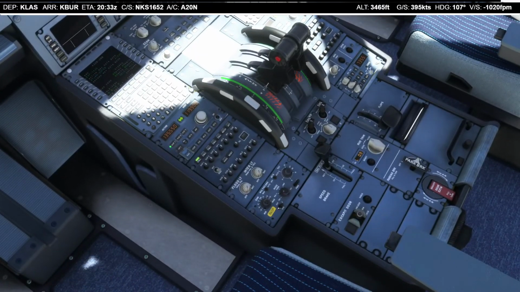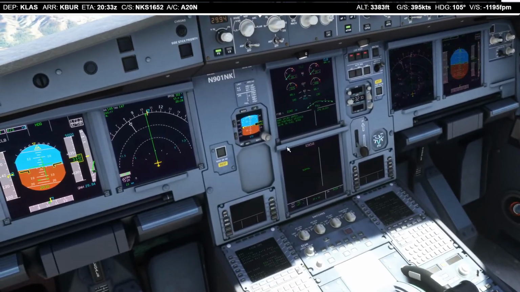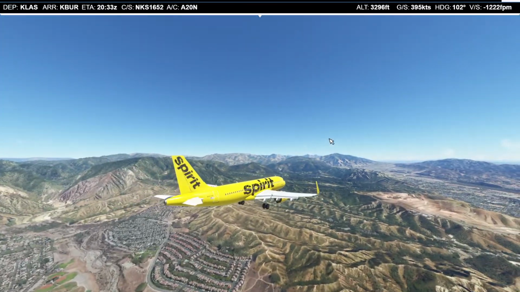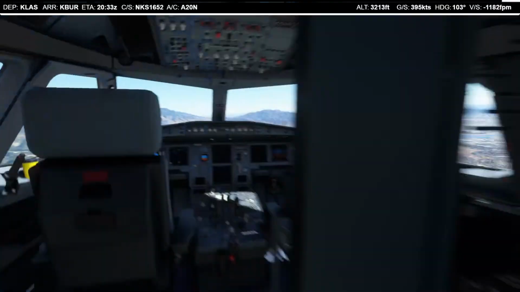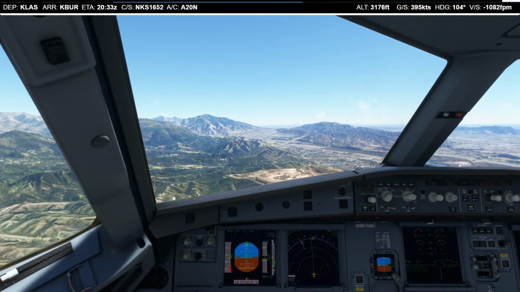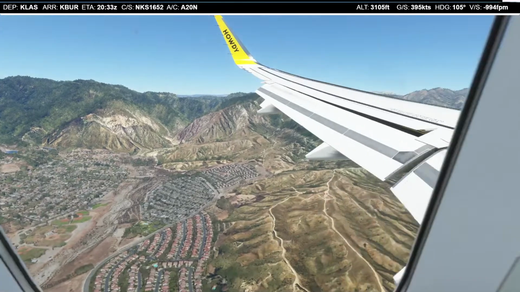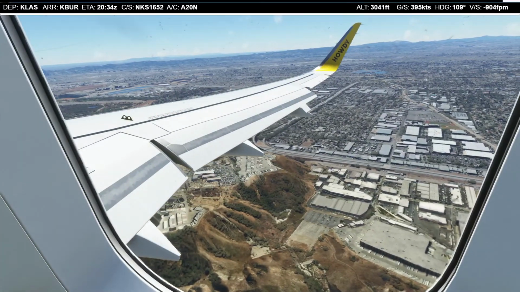So turn on the predictive wind shear system. Monitor vertical speed. Okay. There we are. Coming in here. Wow, this is nice, isn't it?